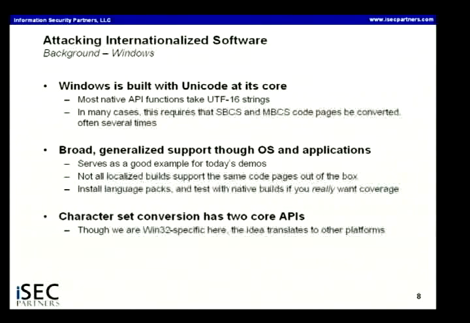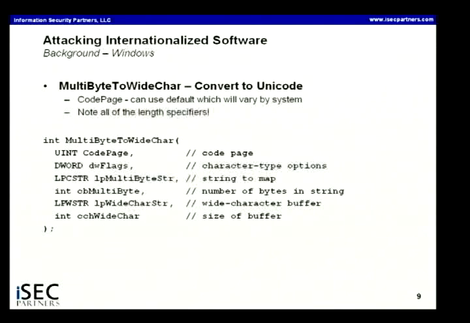And character set conversion in Windows has two core APIs, which I'll put out as examples here. These are things that are Windows specific, but the general ideas translate pretty well across any kind of conversion. MultiByteToWideChar. Now this is what converts from the locale-specific code pages, ANSI or ISO or whatever, into Unicode. A couple things to take note. There's the code page that you specify. So what am I today? I am Windows 1252 and I want to become Unicode.